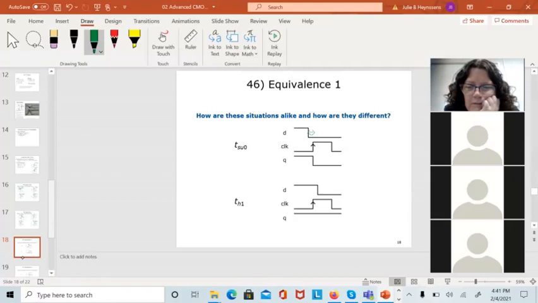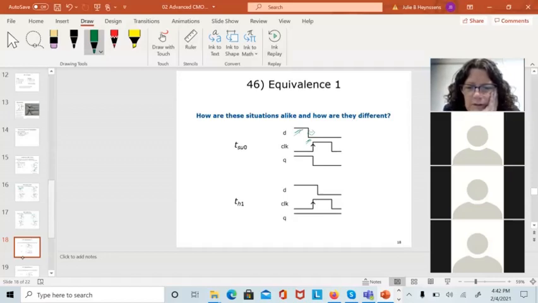We had enough time here. This was within the T hold time, T setup time window. So we didn't catch this edge, we caught this edge. So this edge change was too close to the clock edge.